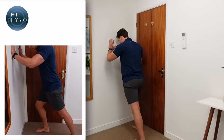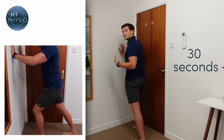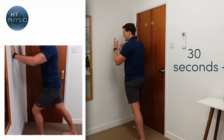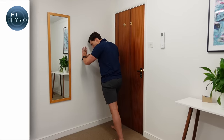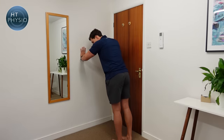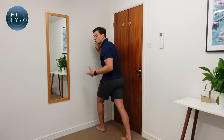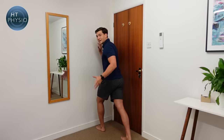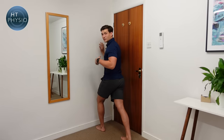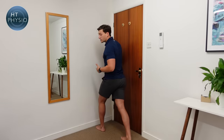Keep the back leg straight, then bend the front knee. You should feel a pull or stretch in the back of the calf. Hold for 30 seconds — that's been shown to be the most effective duration. Then swap and do the other side. Take the stretch to about a 5 out of 10 in intensity; we don't want a 10 out of 10 or the feeling that the muscle is about to tear — just a gentle stretch sensation.